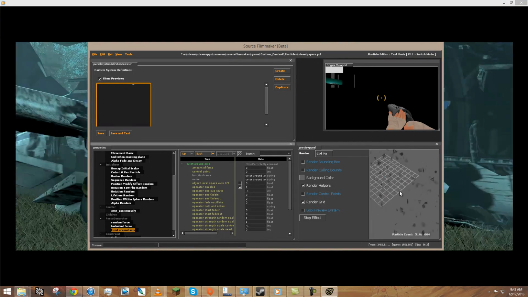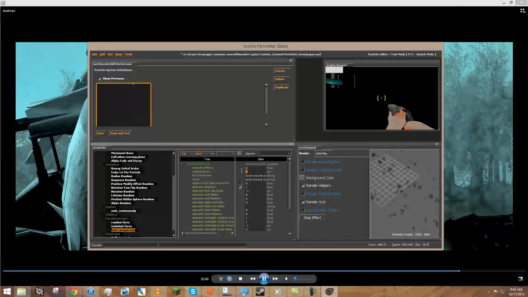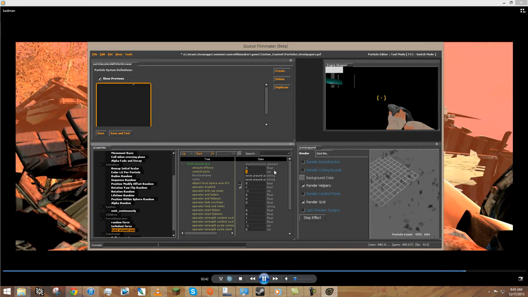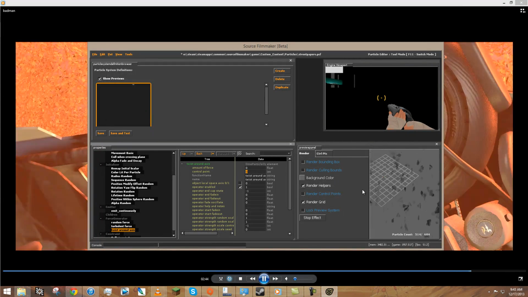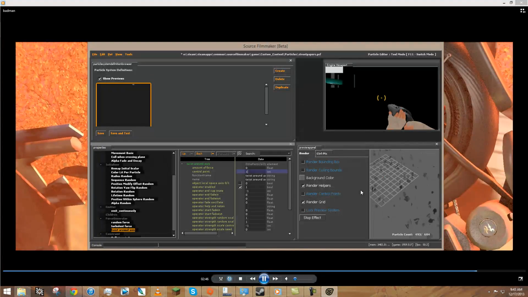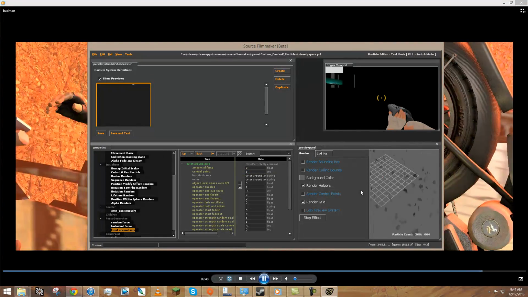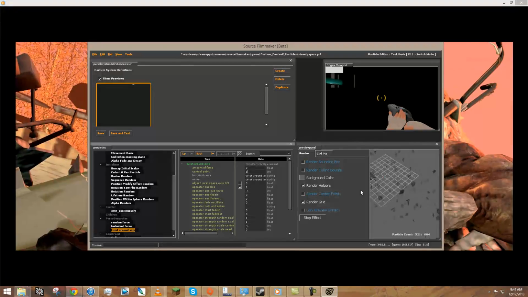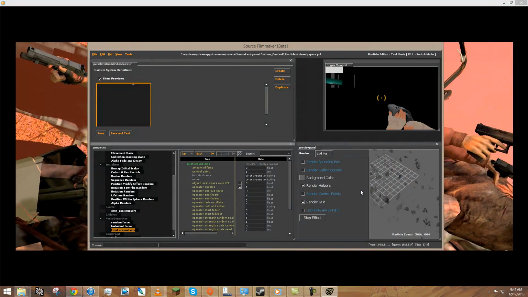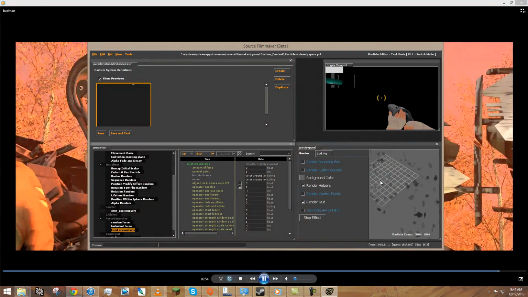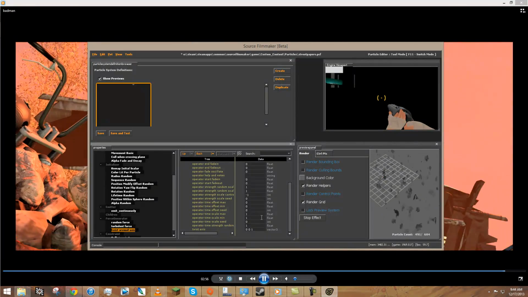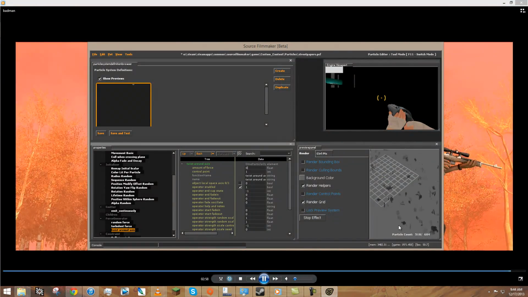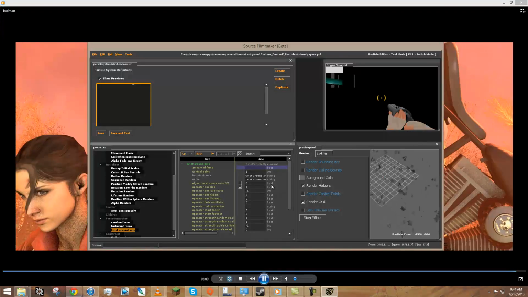So in this case, control point 1, or this control point, which is by default control point 0, controls which axis the particle spins around. If I made this control point 1, then when I created the particle, I would have a control point named control point 1. And as I rotated that control point, it would change the axis around which this particle rotates. And that's basically a crash course on what that meant for control points.